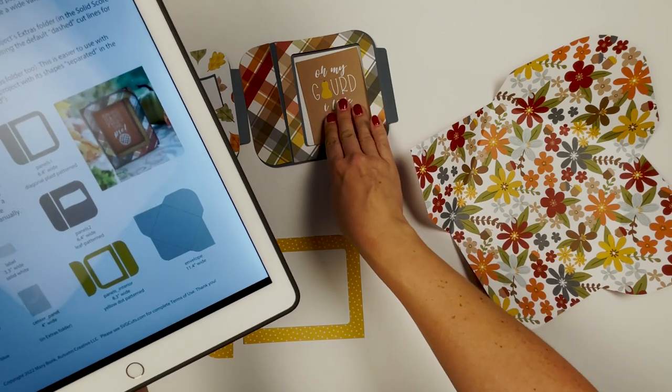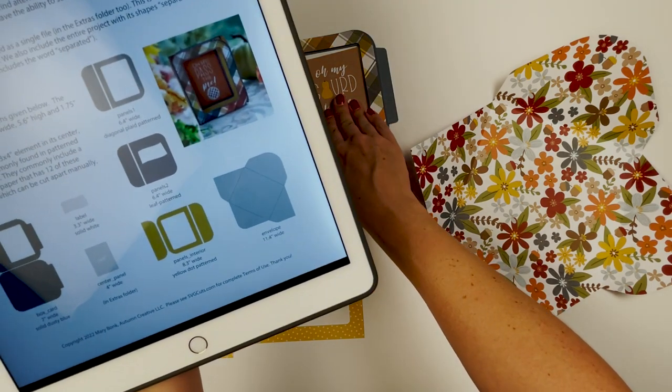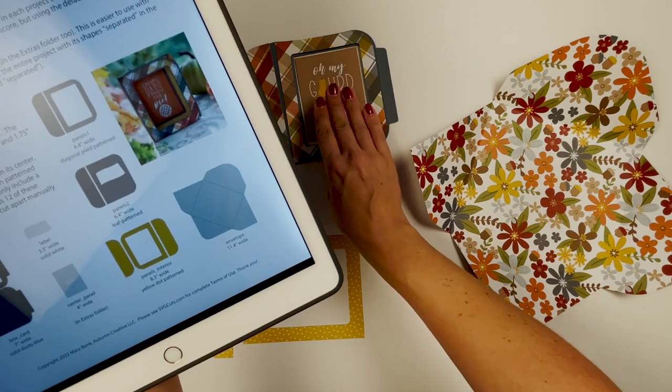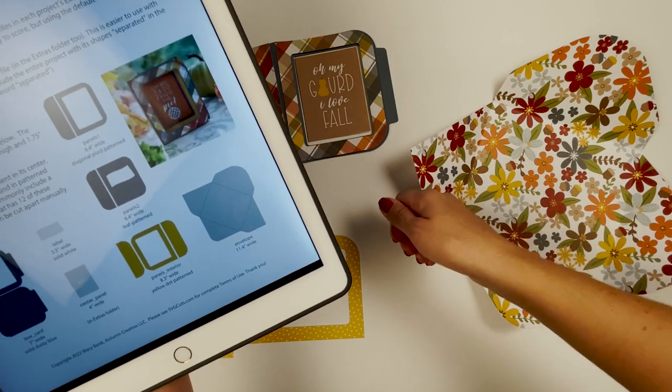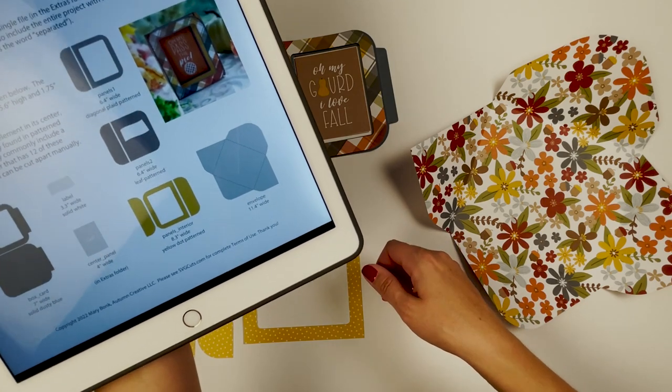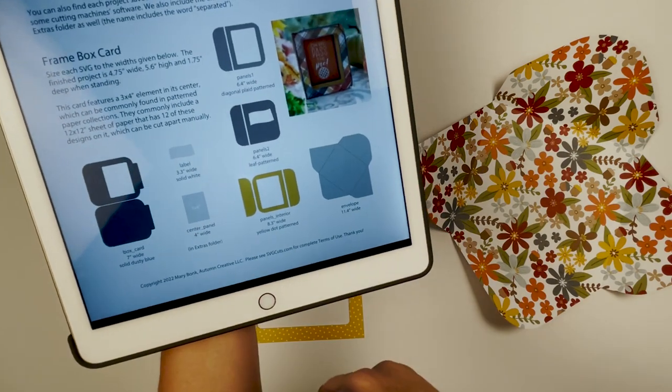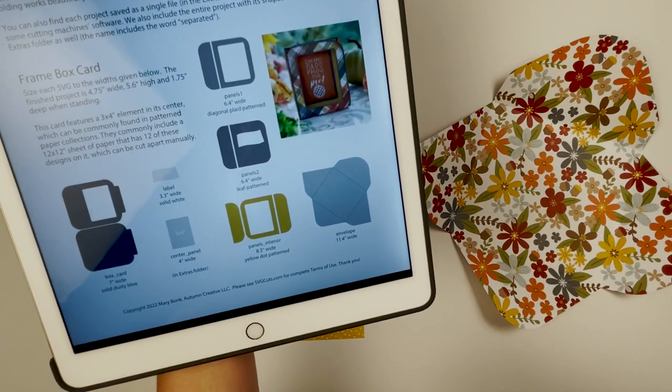This middle part I cut by hand. It's a 3x4 rectangle, and I just chopped it on my paper slicer guillotine that I have. Or you could use scissors or some kind of straight edge cutting tool. But it's also included in the extras folder if you want your machine to cut that out.